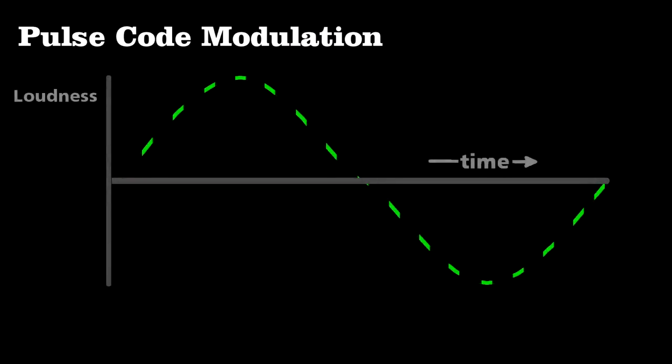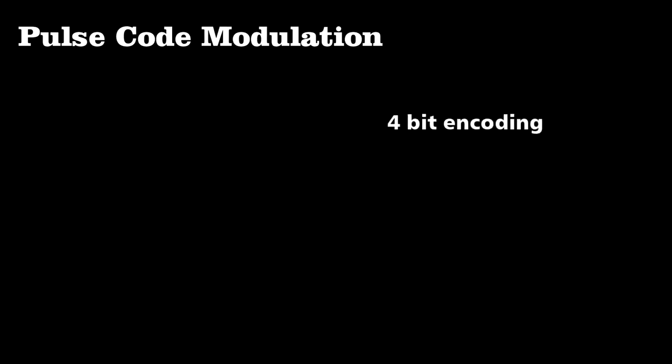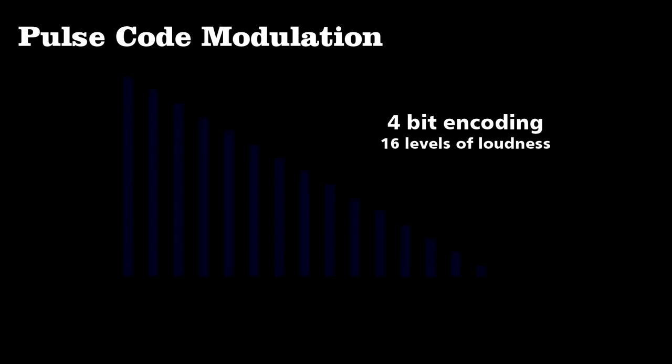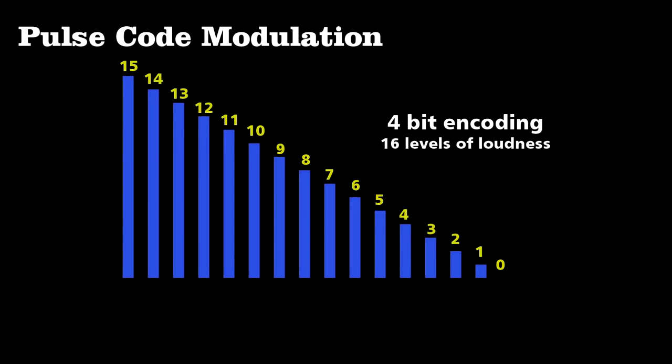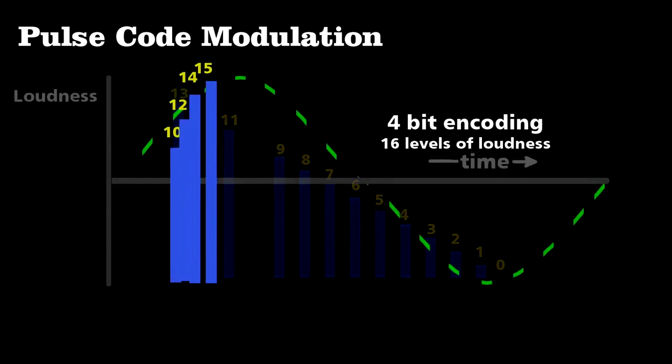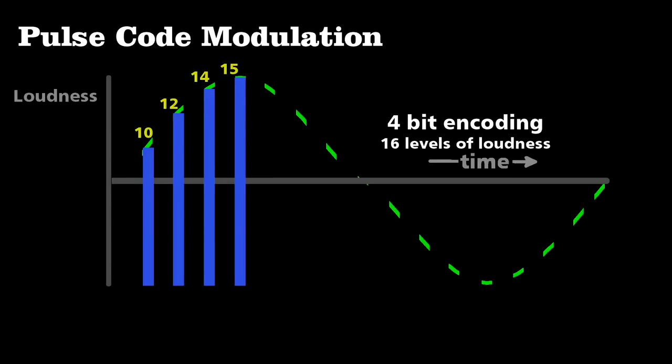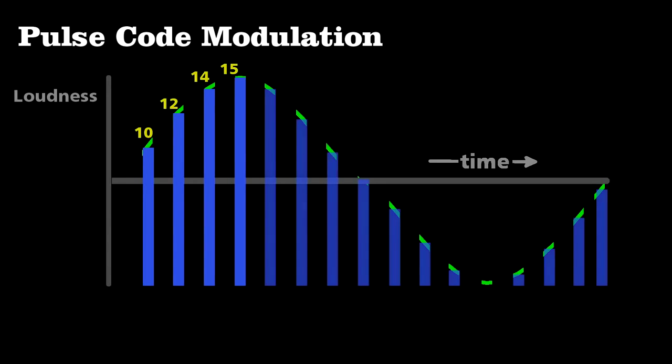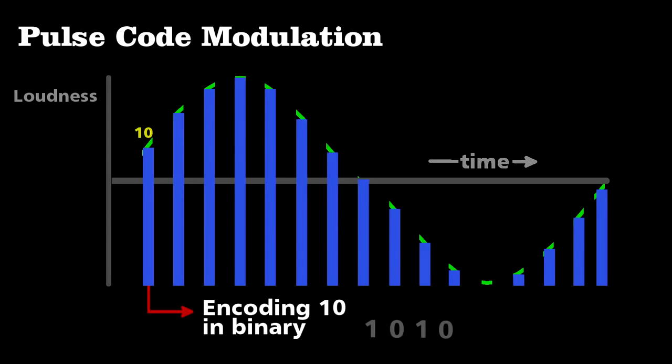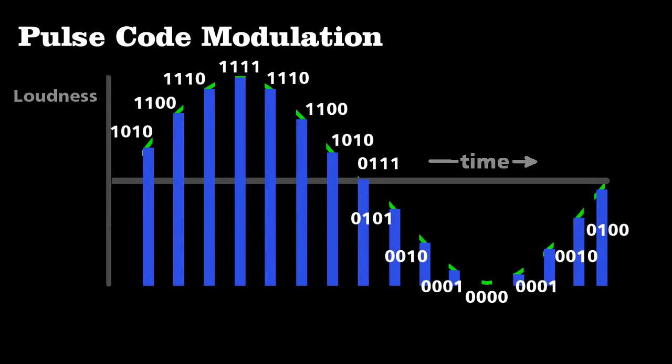We take an analog signal and cut it up into sections, and then approximate the wave's loudness or amplitude as best we can. We want to make this a digital signal, which means discrete values of loudness and not just any value. For example, I'll use four bits, which means I have 16 possible values for the loudness. So the first four sections of the signal could be approximated by about 10, 12, 14, and 15. We then take each section and convert its amplitude to a series of ones and zeros. The first bar of value 10, when encoded, becomes 1, 0, 1, 0.